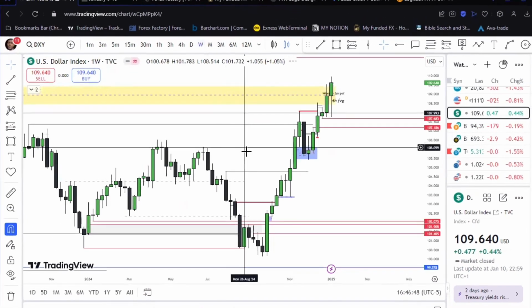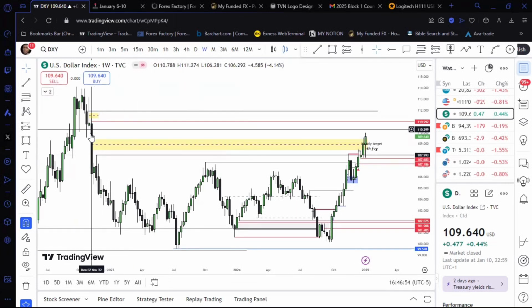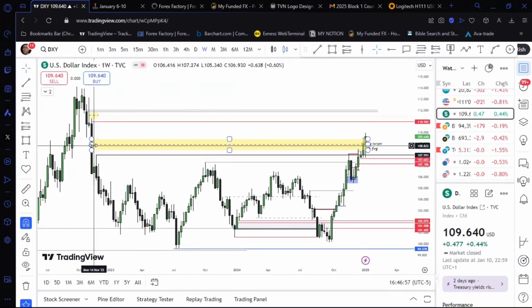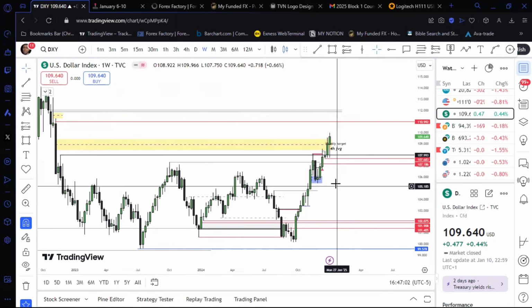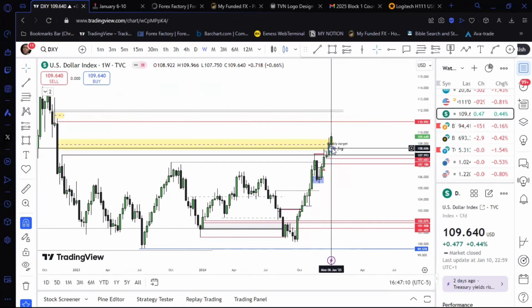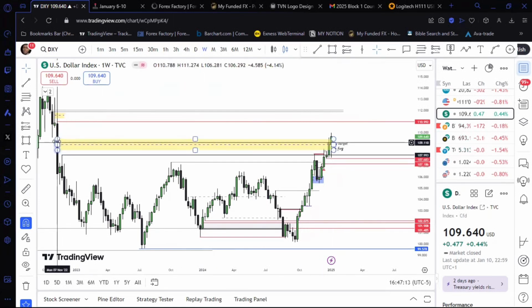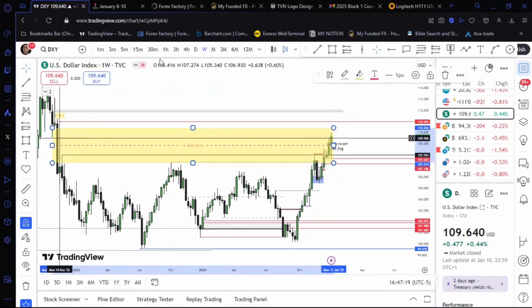But on my weekly time frame, what do we have? What can I weigh that idea with? I can say there was a weekly fair value gap here. Obviously, you can see we are trading above it. But what is a discount array here, a level that we don't want to see price get below if we're still bullish? As long as price is staying above this inefficiency, I'm going to trust.